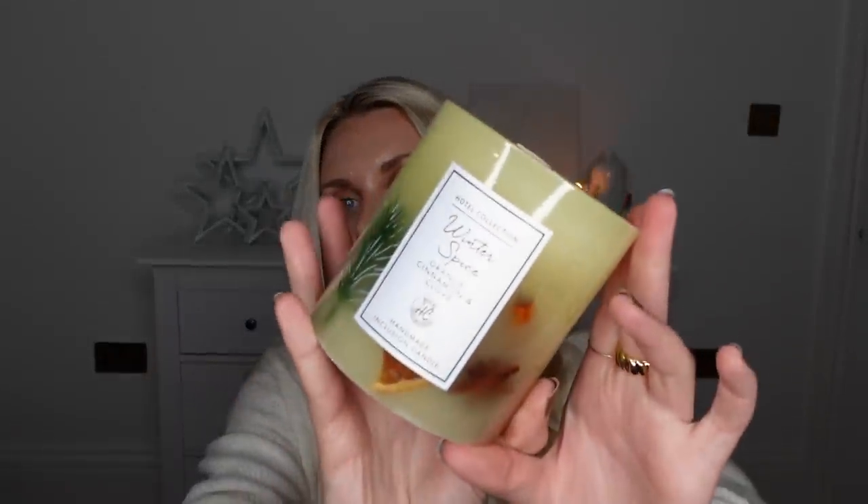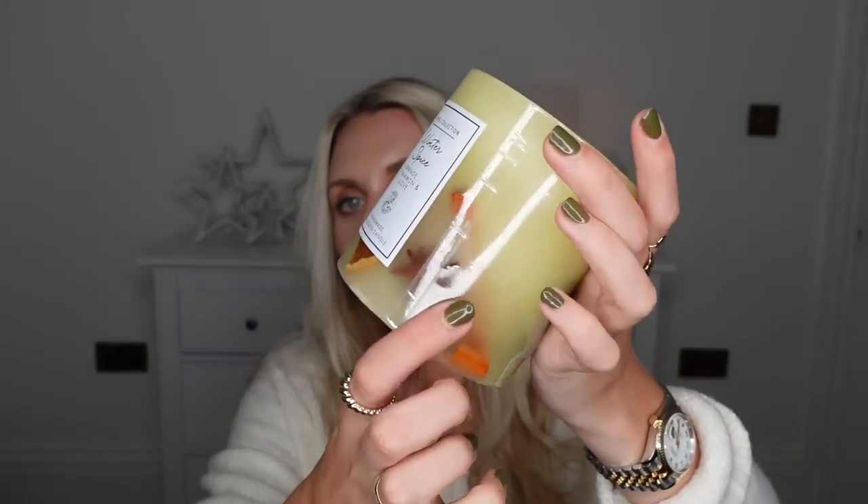I might as well stick with the fragrances here because I have quite a few — heavily home-scented dupes in this video. Aldi had some great dupes this year for both Jo Malone and the White Company. They've got these botanical candles in the Winter Spice scent — orange, cinnamon and clove — at £5.99. With all the botanical little bits and pieces in there, the fur and the orange. So this one at £5.99 from Aldi compares to the White Company's one for £32. Aldi have also gone even bigger and better this year.